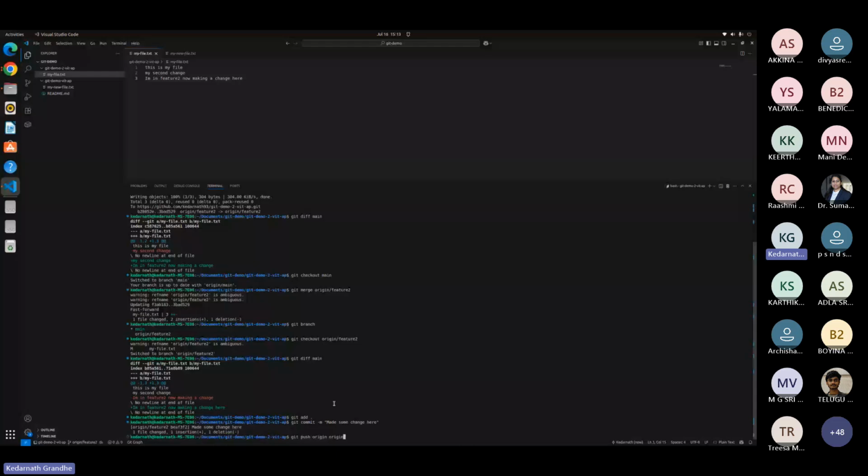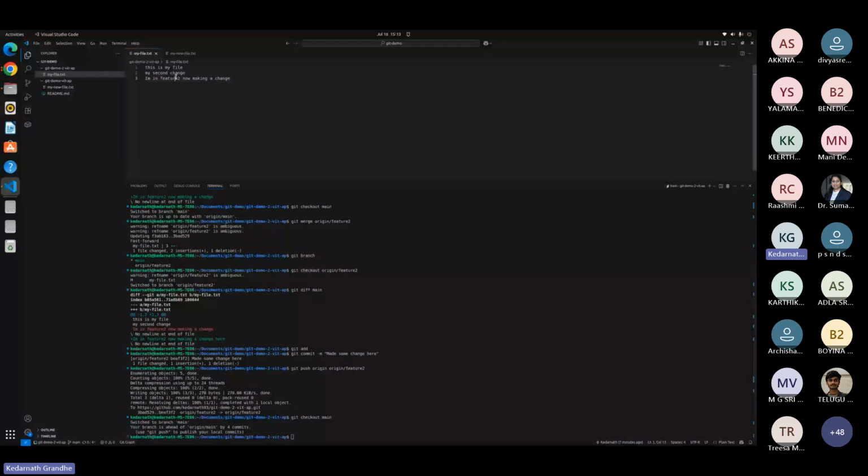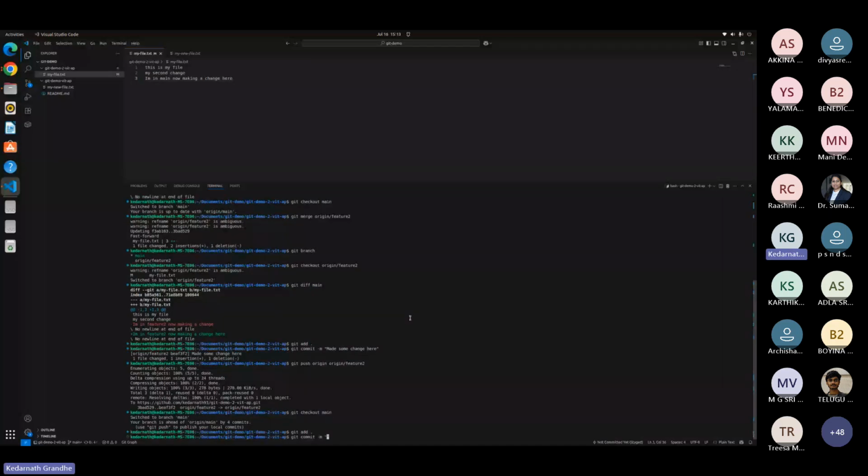Fine. Let me just go to check out main. So here the change which we made was removed because we didn't commit it. Git add, git commit hyphen m, made same line change for merge conflict.